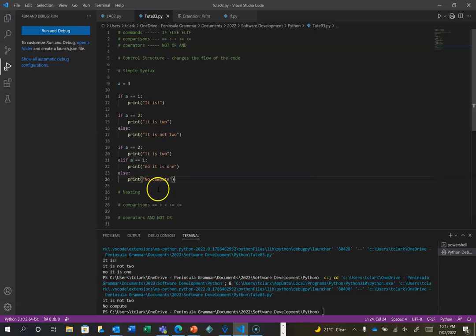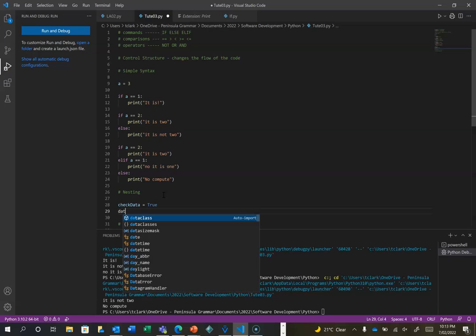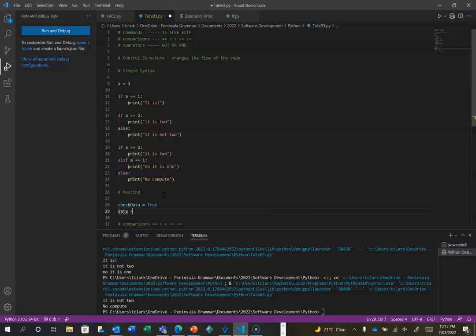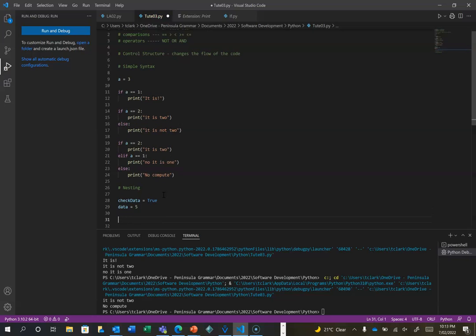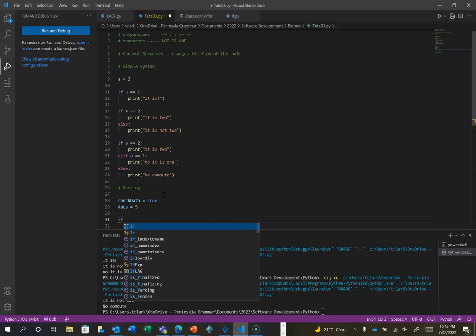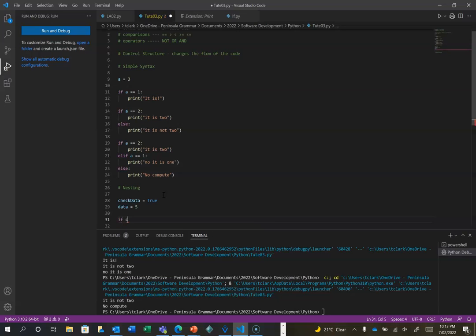We can also do nesting of if statements, and one of the ways I like to do this a lot, say for example I want to check some data, and the data will be equal to true, T-R-U-E. And otherwise, the data that I'm going to be checking, let's just make that equal to 5. So I might use a nested if statement like so. If, now because it's a true or false, I can get check data and just leave it at that, because that will be true or false.